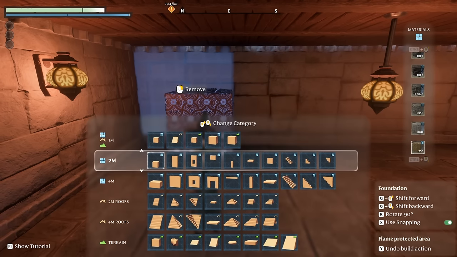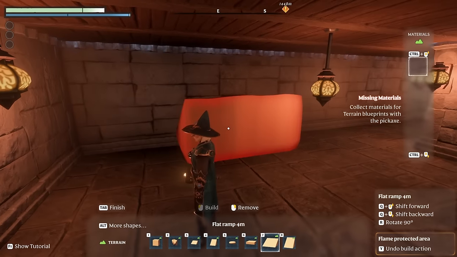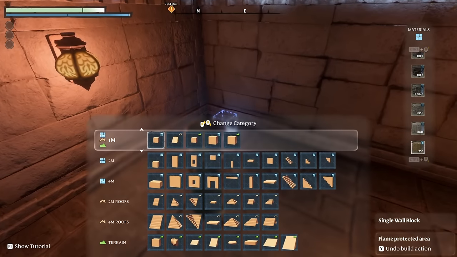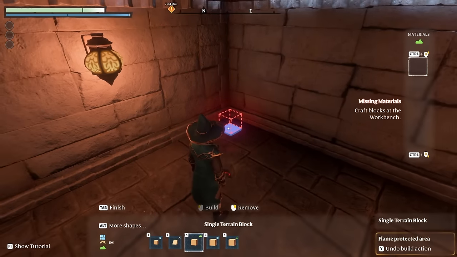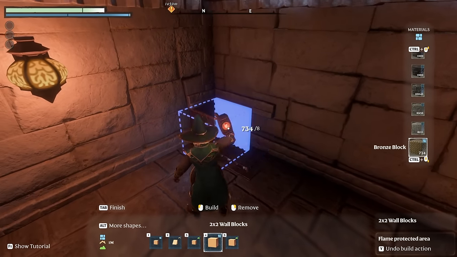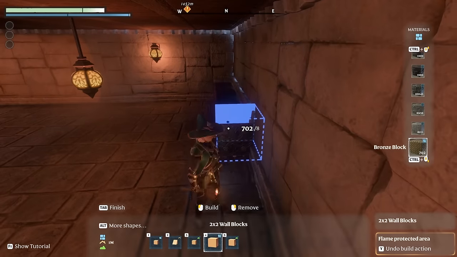That's too big. Yeah, there's terrain. Wait, can you do terrain with this? What? No. That's still too big. What I want is something like this. What's that do? Okay. This is a little silly.